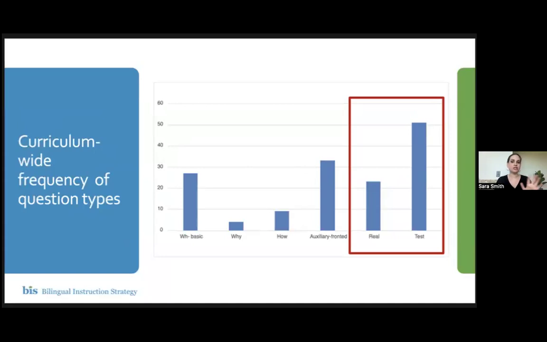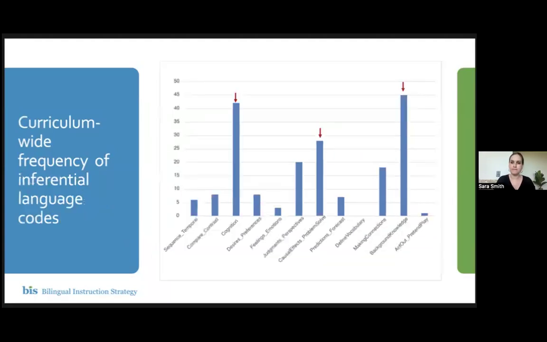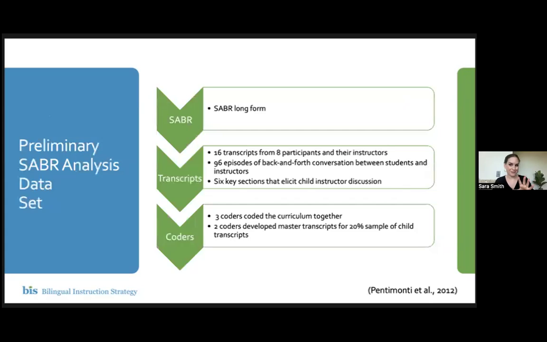So this is what we were particularly interested in, as well as, we want to see that we do have these real questions in the curriculum. And just as an overview, here's the most frequent inferential language codes for those key 6 instructional moves that we were talking about, right? So what are we actually asking for the children? And if the teachers follow just the curriculum, we really felt looking at this, okay, the data tell us that even if they follow just the script, we would still have created conditions for inferential language production and opportunities for rich language interaction.